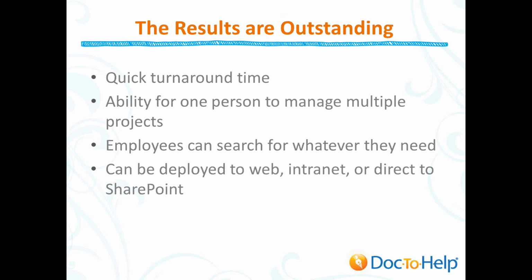So the results are outstanding. There's a quick turnaround time. Since the workflow is simple and straightforward, it's easy for one person to manage multiple projects. So you don't need one person to manage just the employee handbooks and one person to manage training materials for incoming employees. Generally speaking, it's one or two people that handle the policies and procedures content as far as DocHelp is concerned for entire companies, even really large companies. And your employees can search for whatever they need with the dynamic searchable content. And whatever you create can be deployed to the web, to your intranet, or it can be published directly to SharePoint, directly to a SharePoint document library.